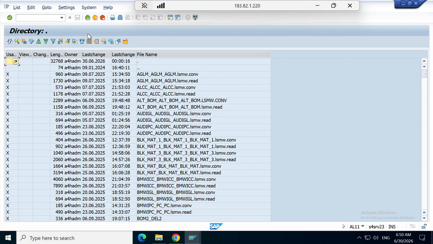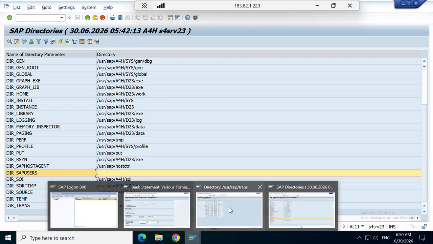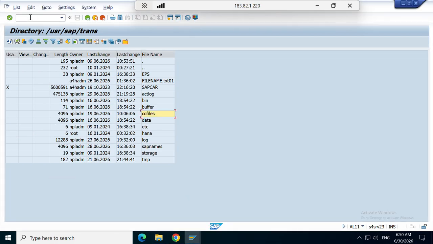Let me use this one. But there is no path for this one, only data. Okay, let me try dot only then. Slash mcg3z.